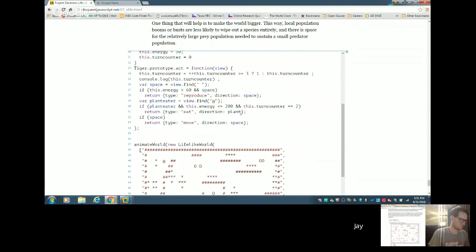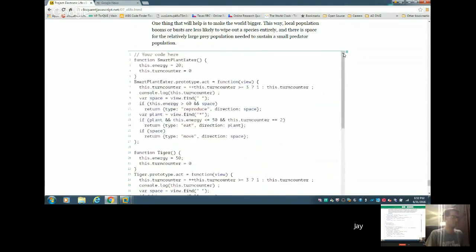Okay, well, let's try this. Let's let him eat every turn. There's still a few. And then how much energy are the smart plant eaters starting off with? Smart plant eaters have 20. Maybe we'll change this guy to 100.